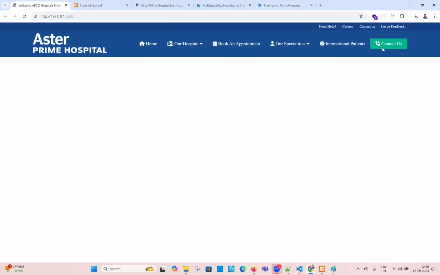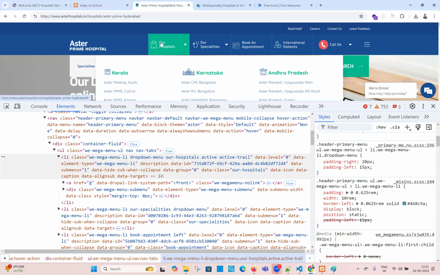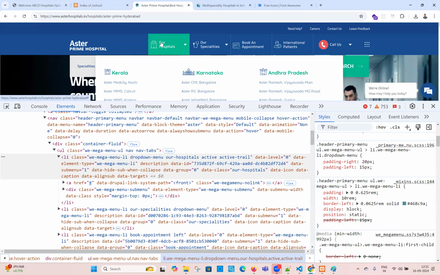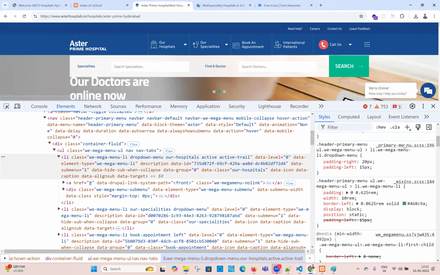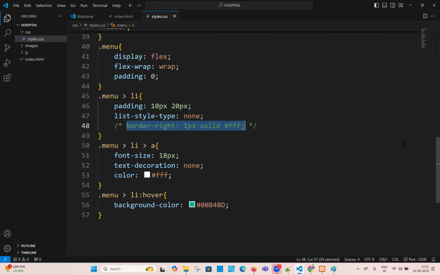No problem. Why are we not getting exactly like this? What is the problem? They use inline block. We are using flex. Flex will adjust automatically. So here is one more thing. They set width for this menu item. So that's why it is coming like this. So don't worry, just leave this. Actually, I didn't check the property first. What they are using, flex or inline block, I don't know. But I tried it, and after that we have a problem. This is the reason. No worries. So up to here, I'm stopping.